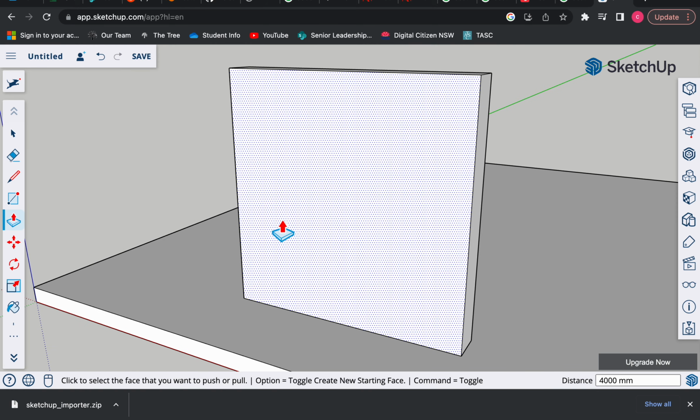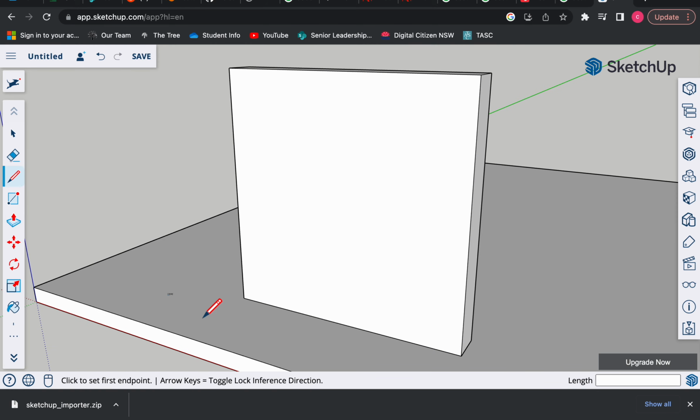So there's a few different ways you can do this, but I'm going to draw the shape of my archway onto this. So what I'm going to do is grab my pencil, and I'm going to come in maybe 500. Okay, so that's drawn in 500. And now if I move my pencil, it'll give me midpoint. I don't want midpoint, I want this other point, end point, and I'll just come straight down. So it lights up blue when I want to do that.